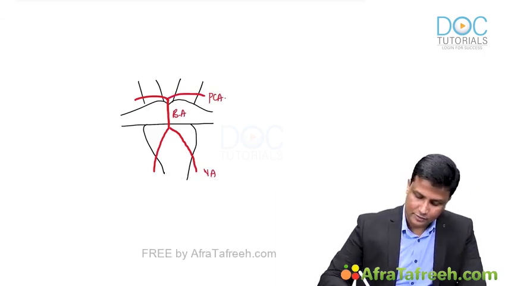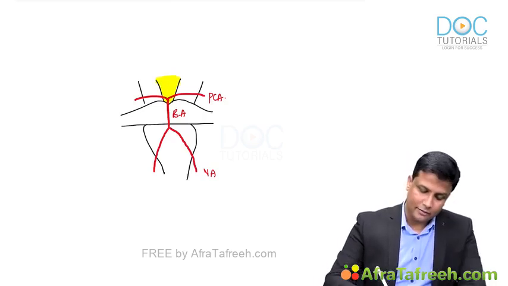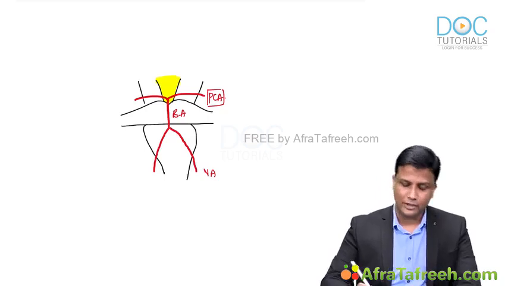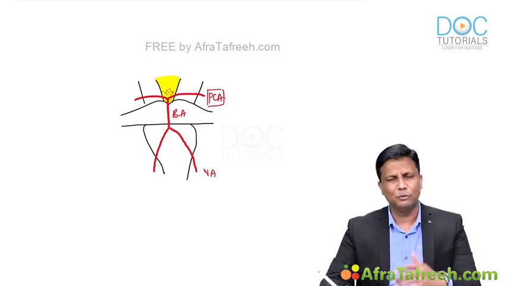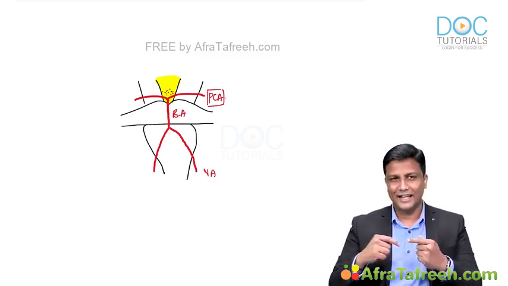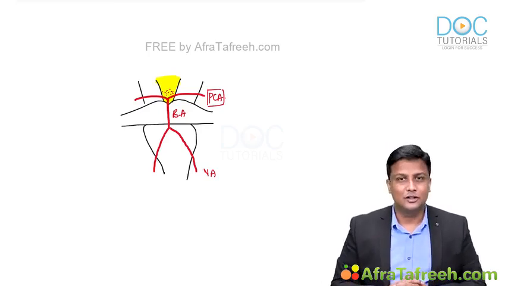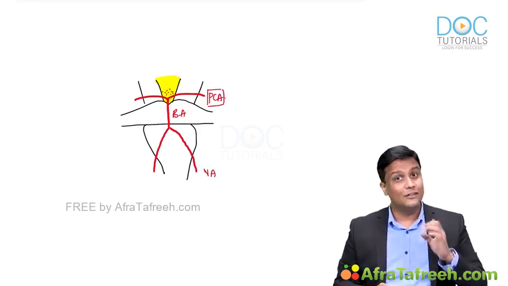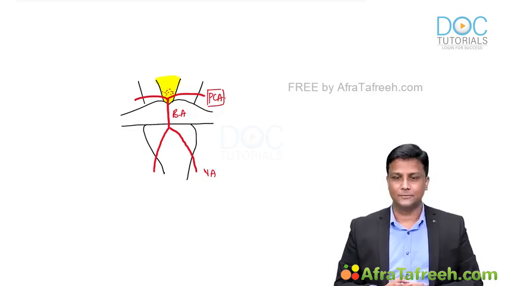And just now I told you this will be the interpeduncular fossa over here between the two cerebral peduncles, you know. Now the posterior cerebral artery present over there, the branches of that one will be perforating the grey matter here, and that itself is nothing but the posterior perforated substance. So see how easy it is. Instead of just simply mugging, better learn with the image, learn with the diagram. It will be so easy. So what is posterior perforated substance? It is nothing but the grey matter which is perforated by the branches from PCA, posterior cerebral artery.